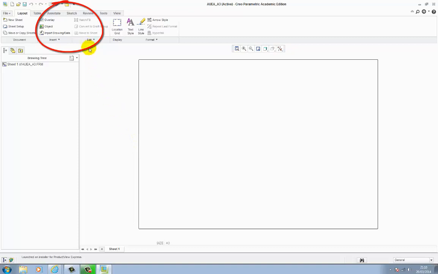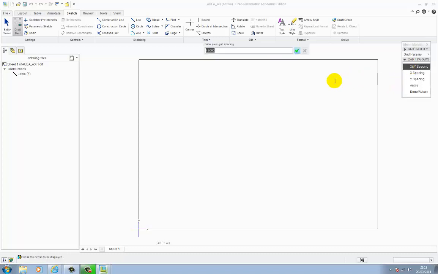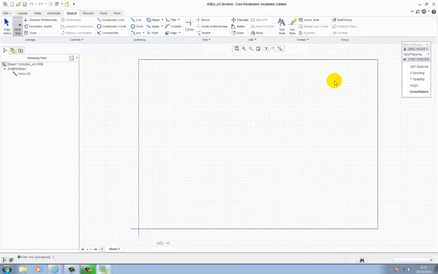Select the Sketch tab, select Draft Grid, select Show Grid, select Grid Params, select X and Y spacing, type 5 and enter. You should now be able to see the grid with the 5mm spacing in the X and Y.